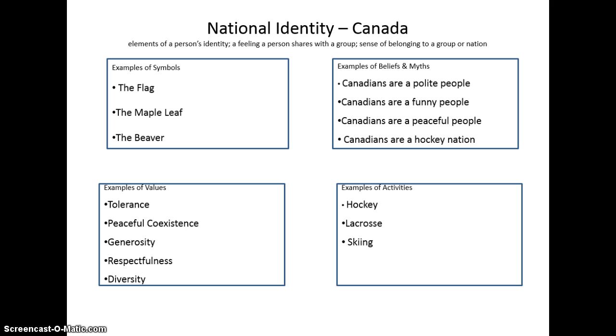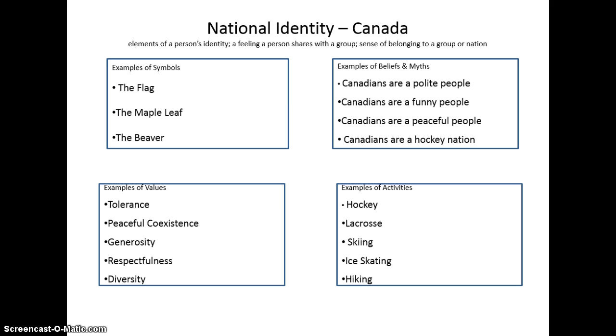Skiing, of course, both cross-country and downhill, is very important as an element of Canada's national identity because we're a winter northern country, and so with our long winter, skiing becomes an important and popular activity, and it makes up an important part of our identity. Ice skating. Can't have ice hockey without ice skating, but even ice skating, such things as figure skating, speed skating, whether it's short track or distance, ice skating is an important and popular activity that many Canadians take part in, and we see it as part of our national identity.